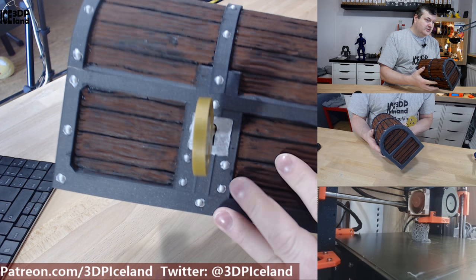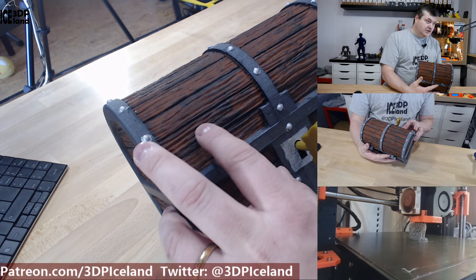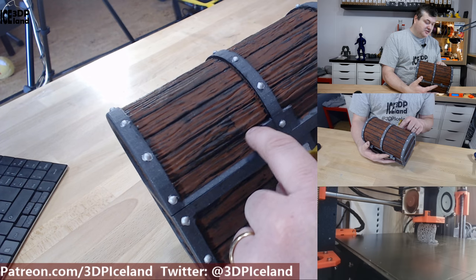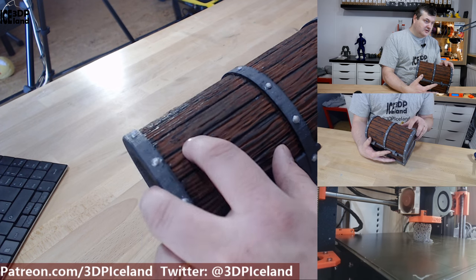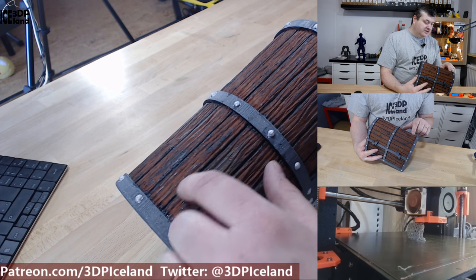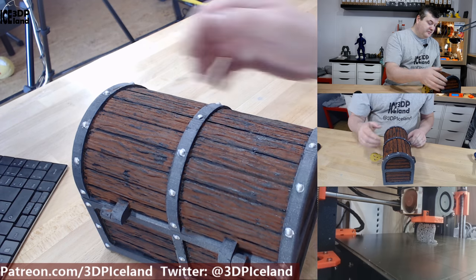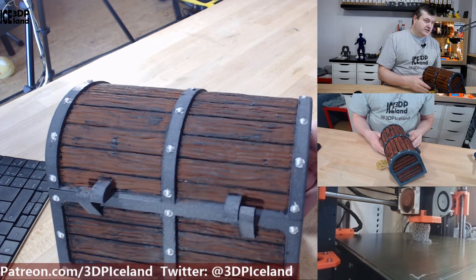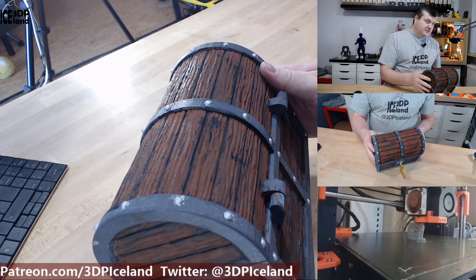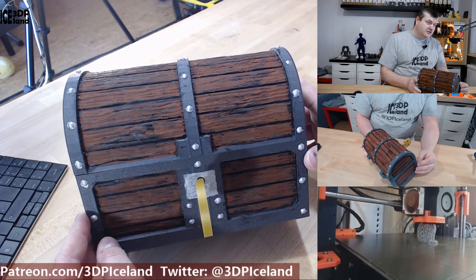It came out really good, and as you can see the wood is looking like it's very old, and I put this black tar paint in between to emulate a chest with tar in between the boards. This was coming out very, very nice, and I posted a picture of this on Twitter, and I got a huge amount of retweets and likes on this print, so people were quite happy, and this was a very good looking print, and I'm quite happy with it.